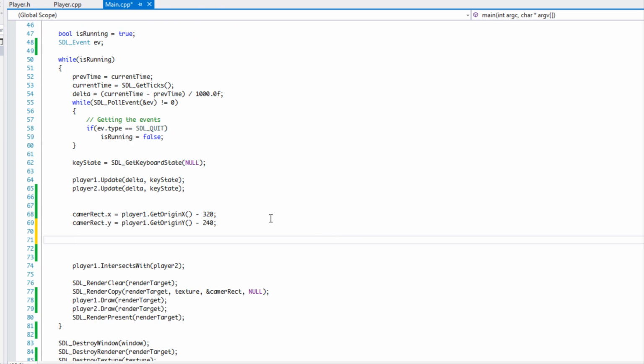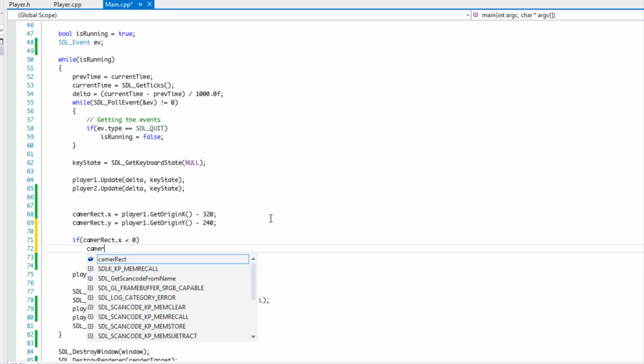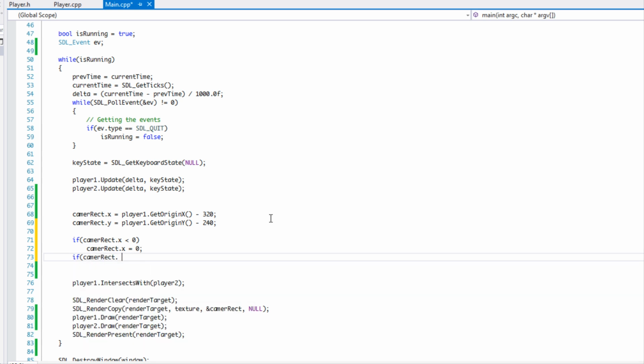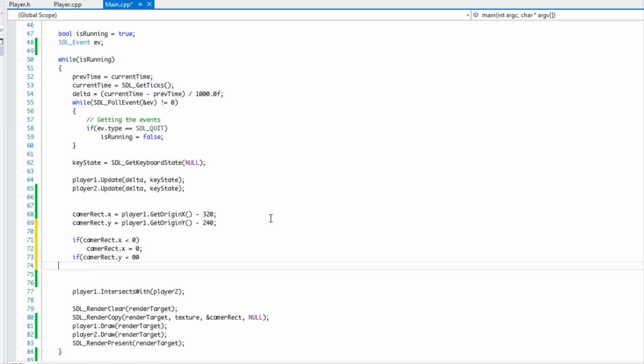And so we're going to say, okay, if our camera rect.x is less than 0, we're going to set that to 0, and we're going to put another if, not an else if, and say if the y is less than 0, then we're going to set it to 0. So why do we do ifs instead of an else if? Well, at the beginning, our camera rect x and y are going to be less than 0.